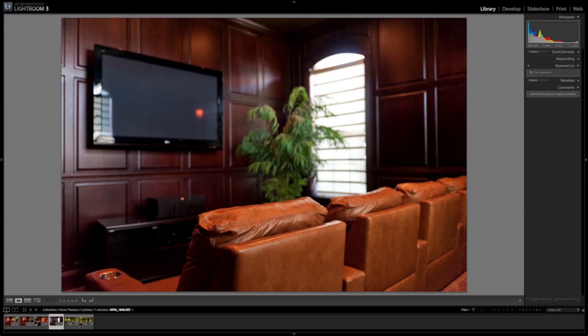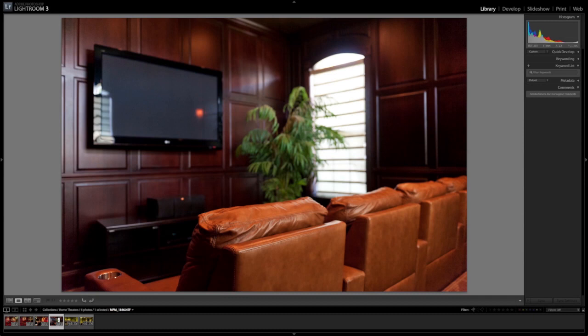Here's another home theater room. Showing the chairs doesn't really help us very much, but it hits on those 3 things. First, we're using the ambient light. We've got this window that's giving us this light, but the rest of the room is pretty dimly lit. We're at ISO 1250 at 1/125th of a second. Focus-wise, we're focused on the leather recliner, so we can still see the TV and see what's going on there. And composition-wise, just from left to right: TV, chair, background. That's how this sort of works.